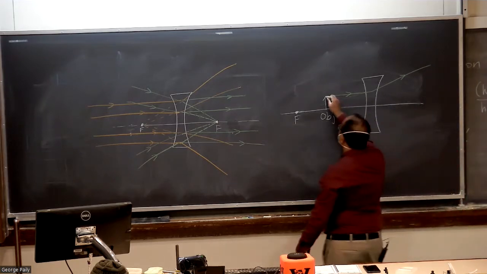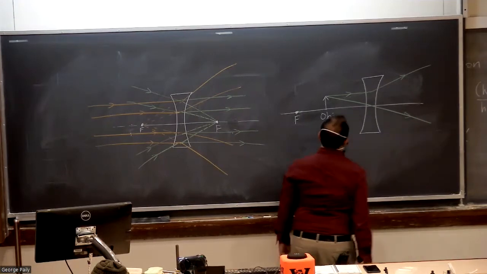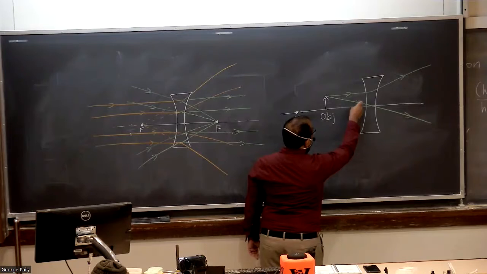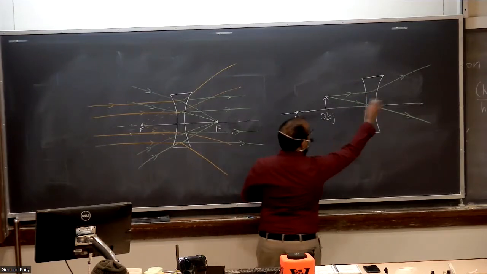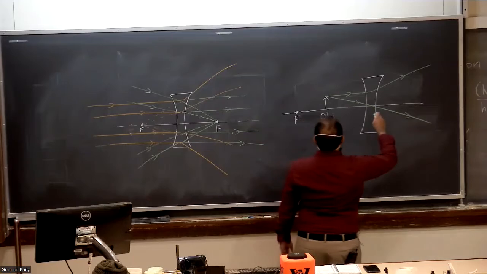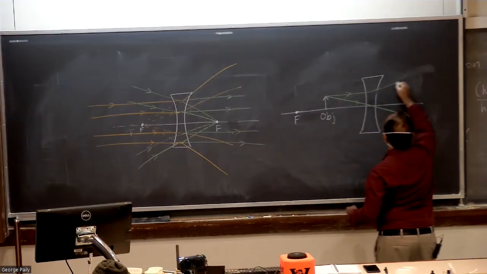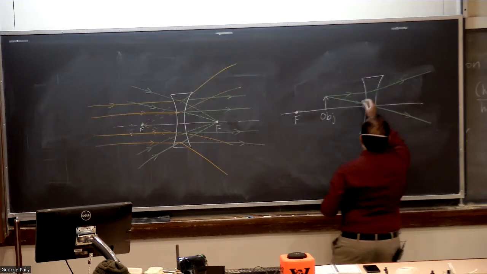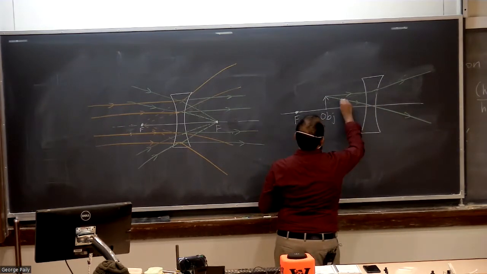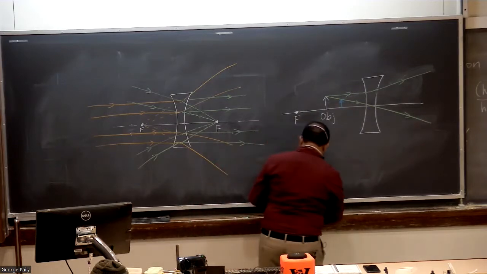And we can also draw a ray that passes through the vertex. That will just go through straight. And so again, incoming, outgoing, and we can see that, oh, if you're looking from this side, those appear to meet. Okay, hold on, let me correct the slope on this. There we go. Okay. Those appear to meet over here. And so you'd end up with an image over there.